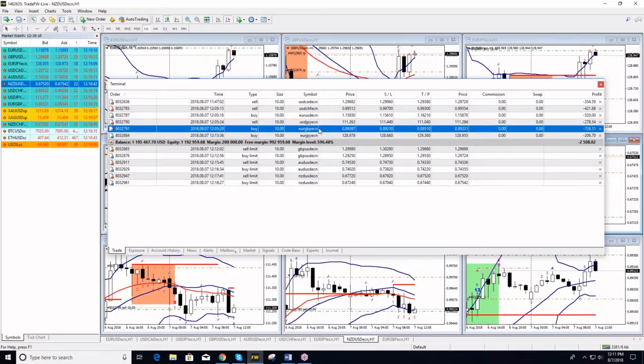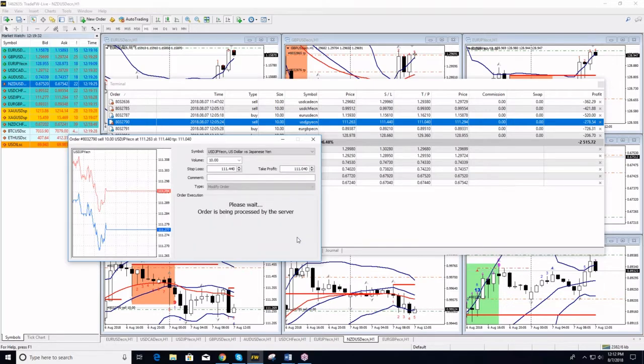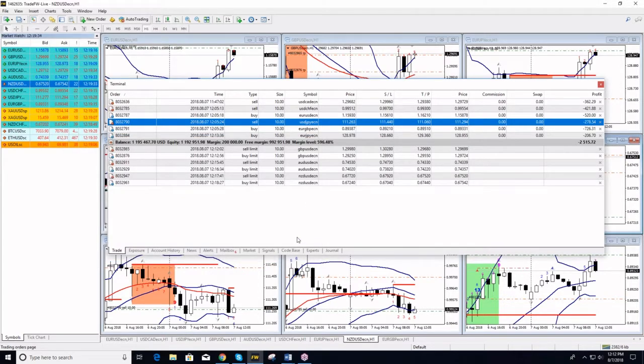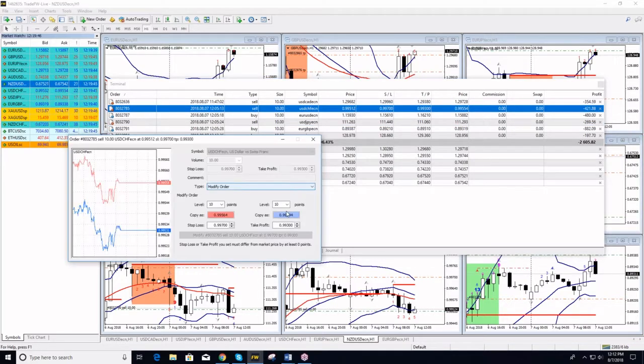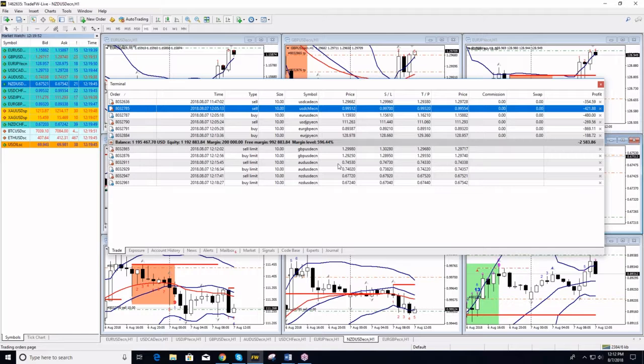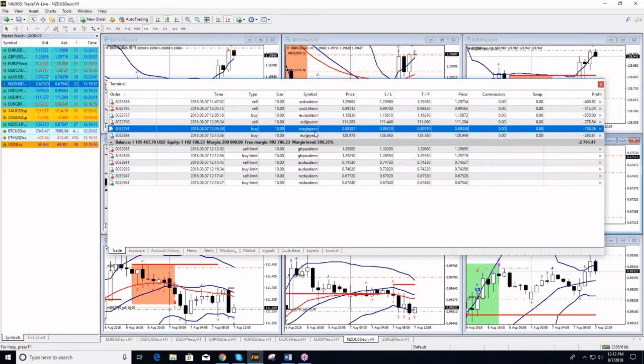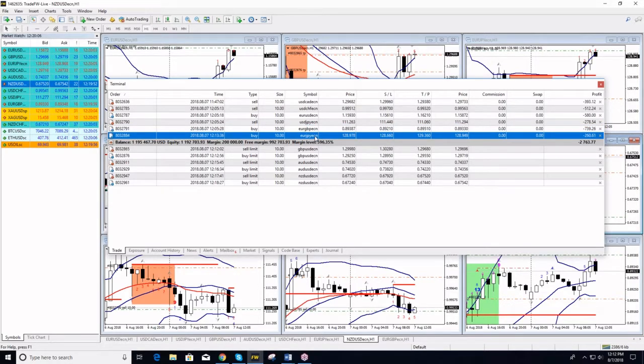I have entered long positions on euro GBP. Actually, on dollar yen, I will change the take profit, guys: 111.06. 111.06 is the take profit, not 04. And on dollar CHF, change the take profit to 32. All right, very good. So we change the take profit to 99.32 on dollar CHF, and on dollar yen we change it to 111.06. I have entered long positions on euro GBP, and also long positions on euro yen.